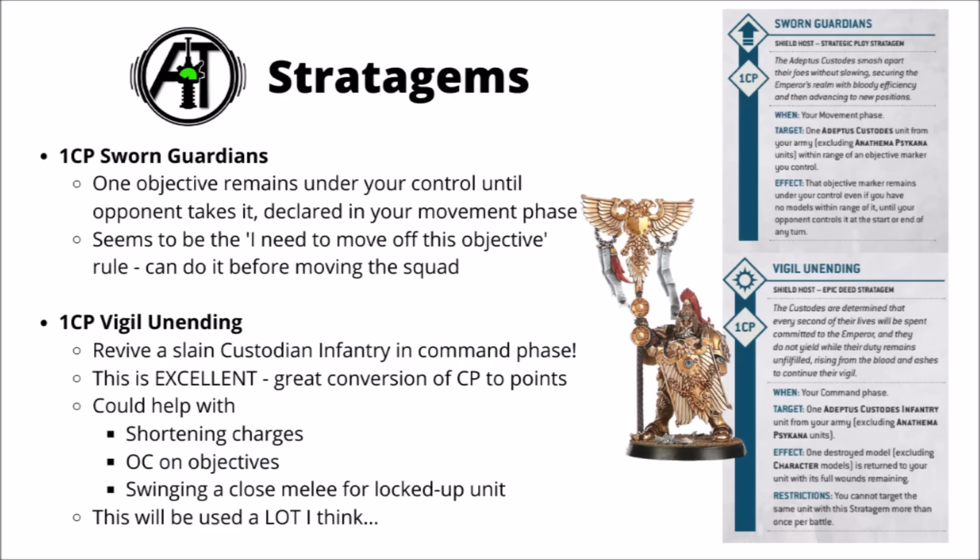This one's really excellent value, and I wouldn't be too surprised if it's just used repeatedly throughout the game, perhaps particularly for units with a Custodian captain in them, who could use this stratagem for 0 CP. I think it's just going to be a great conversion of command points into points of units on the board. It's really going to punish your opponent for leaving any squads injured but alive, and of course you can do some big shenanigans with it as well.